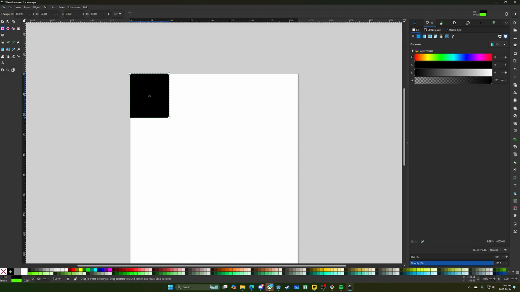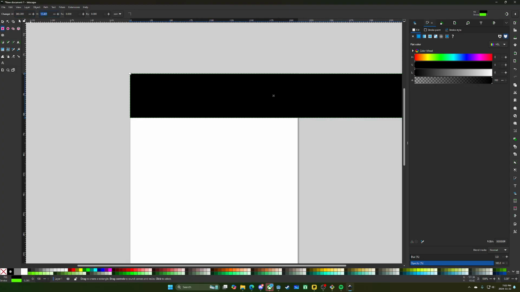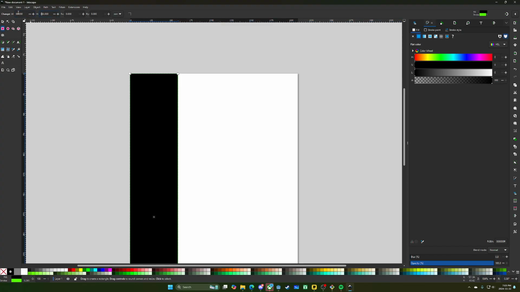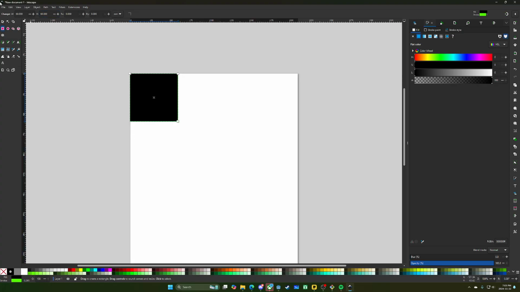And I'm going to want that shape to be rectangular. We're going to do 360 by 360, that's overkill. Let's do 60 by 60. And this is in millimeters, not in pixels.